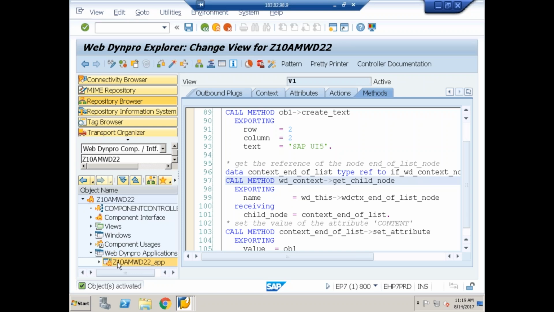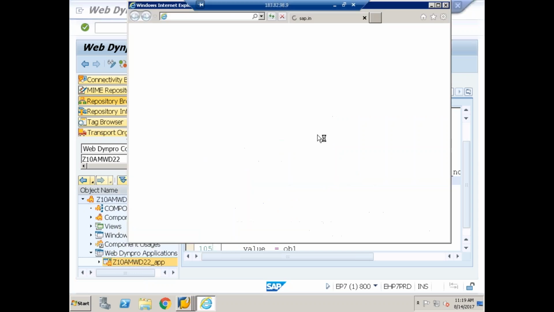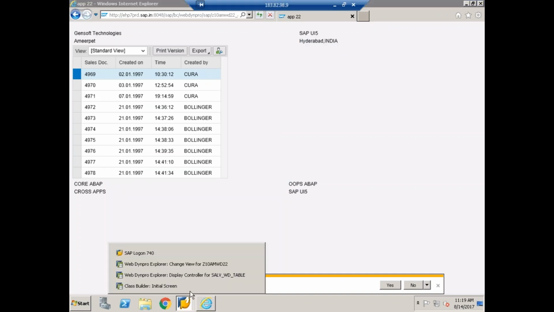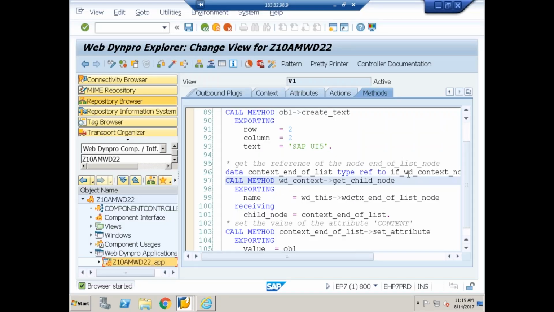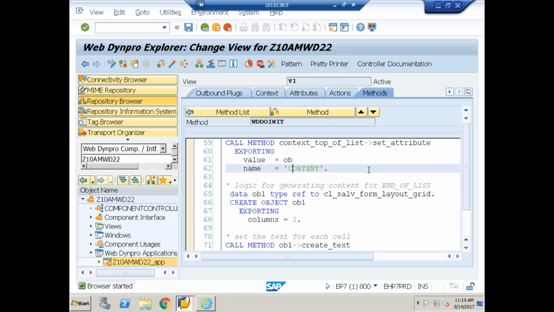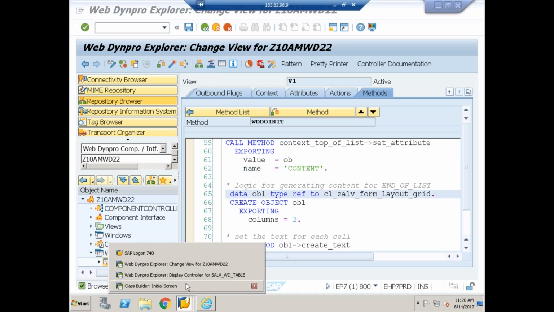So when I execute this, I got the context. Okay, so I went for which class? CL_SALV_FORM_LAYOUT_GRID. Okay, so what is that class? CL_SALV_FORM_LAYOUT_GRID.